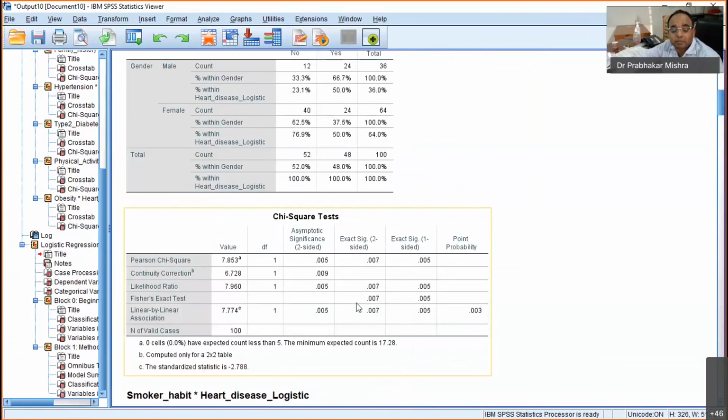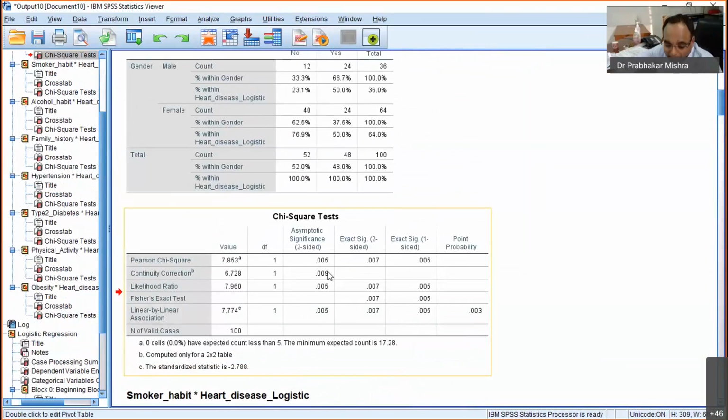So there is a little bit of variation, but 0.005 or 0.006 is not a very big difference between the two. So we can take any p value, because it is not affecting our ultimate outcome.